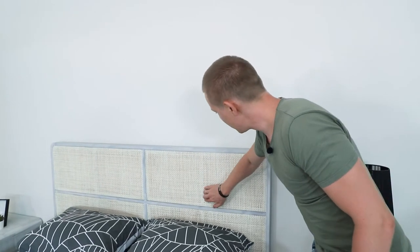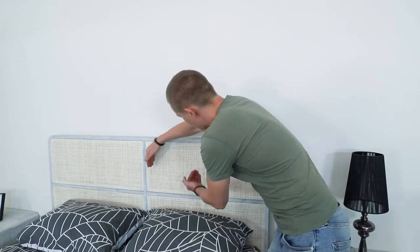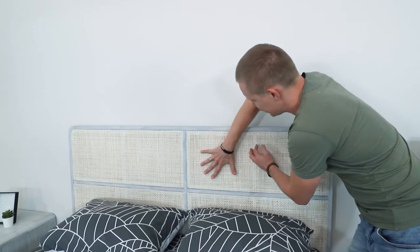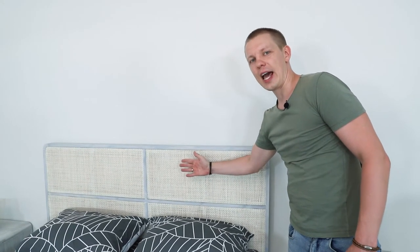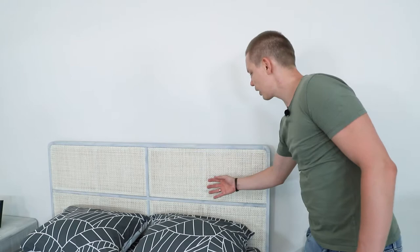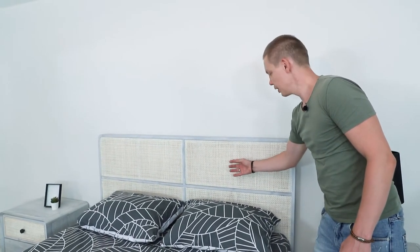We put the support bars here in the middle, so the parts where rattan is are relatively small and therefore they should be strong. We had an option to add either MDF veneer or plywood behind, and that would keep the cold coming from the wall out, and it's necessary to do in cold countries, but here for Australia we decided to leave it transparent.